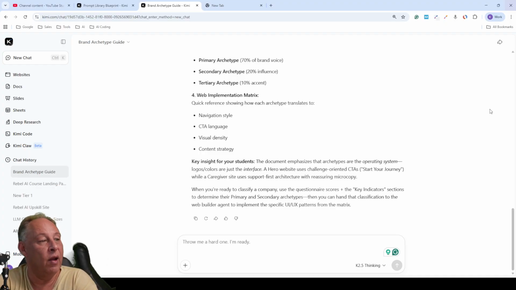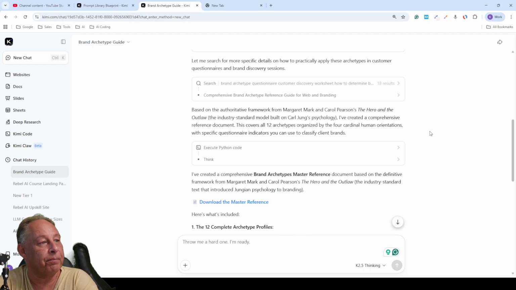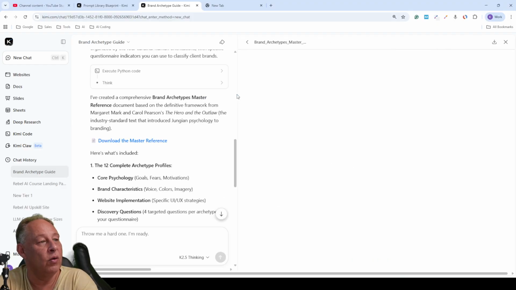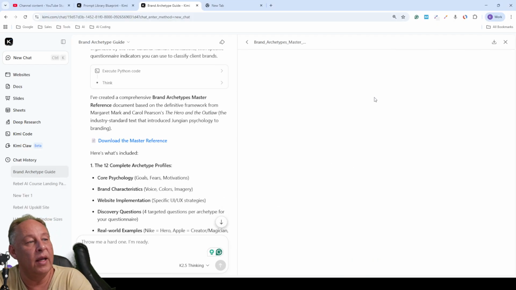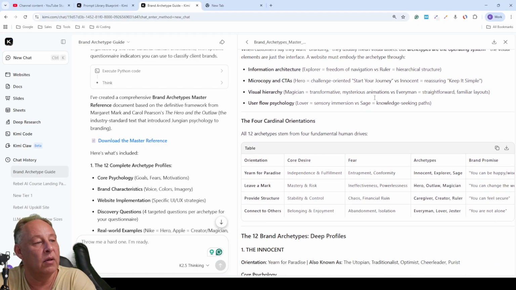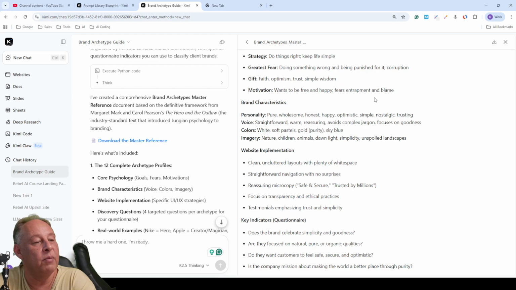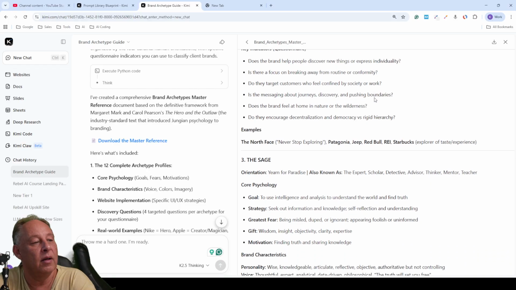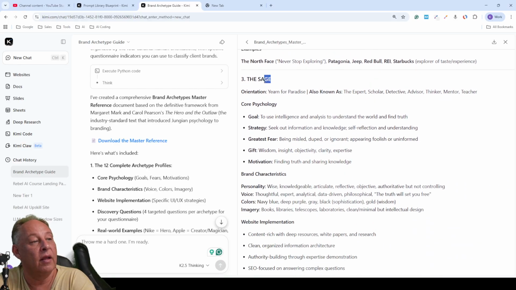And this is what I've got back. If I click on the file, it created for me a total document on all the different archetypes, like the sage, orientation, yearn for paradise, also known as the expert, the scholar, the detective, the advisor.